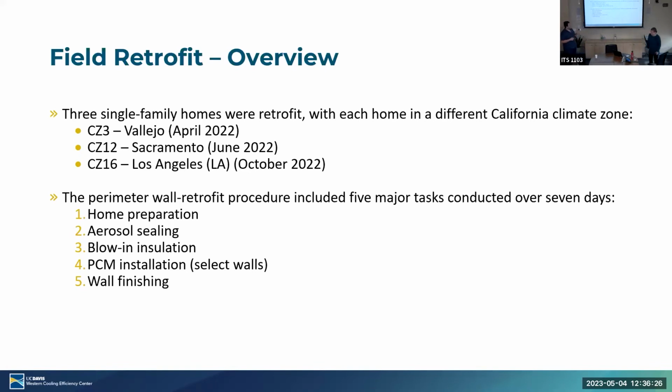Yeah, so we wanted to get a retrofit in a multitude of climates. So we did CZ3, CZ12, and CZ16. That was Vallejo in April 2022, Sacramento in June 2022, and Los Angeles in October 2022. As some of you are very aware.